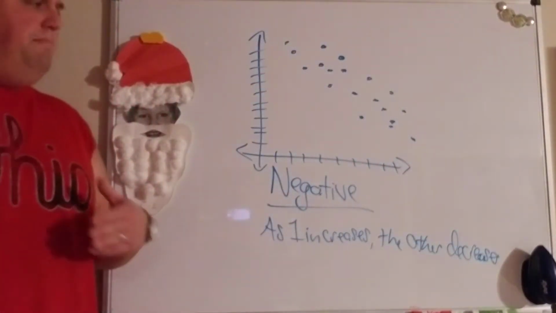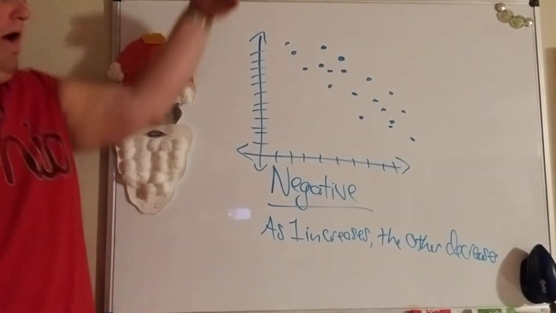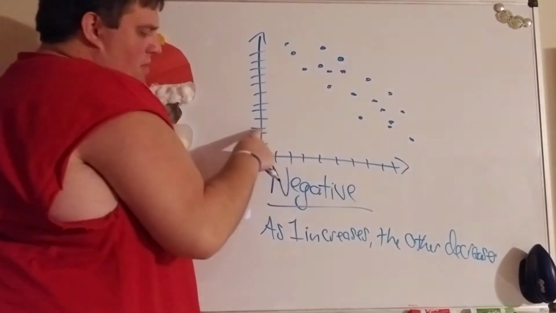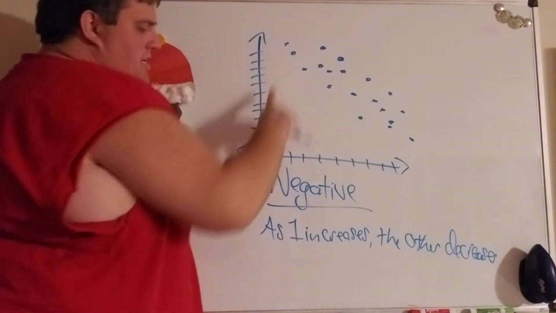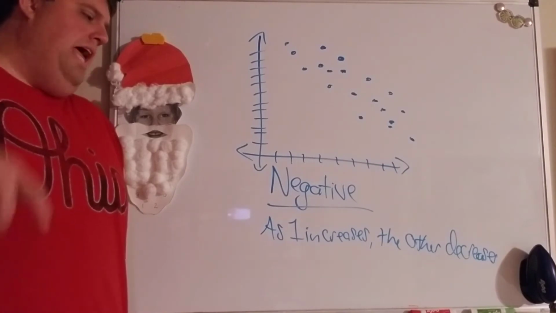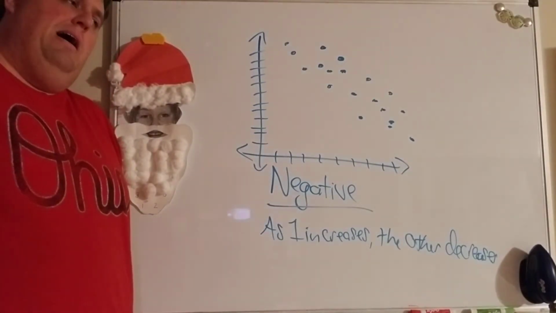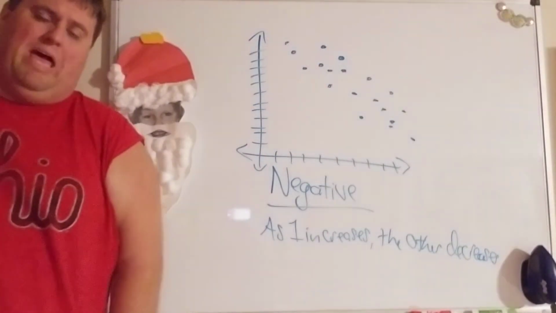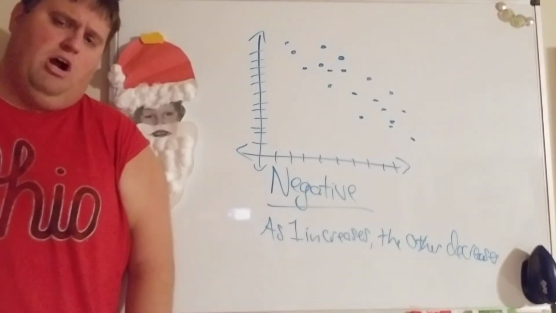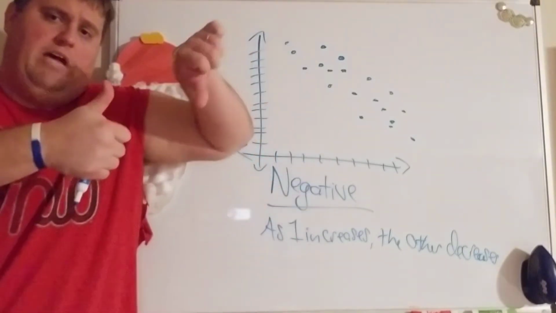So, in this case, if you look at this graph, as the x is increasing, the y values are decreasing. This x value is like 10, but the y value is only like 3. This one has an x value of 2, but the y value is like 13. So, anything in the world where one's increasing, the other is decreasing. Maybe like the amount of time you spend doing cardio and your weight. As you do more and more cardio exercises, your weight will decrease. So one goes up, one goes down.